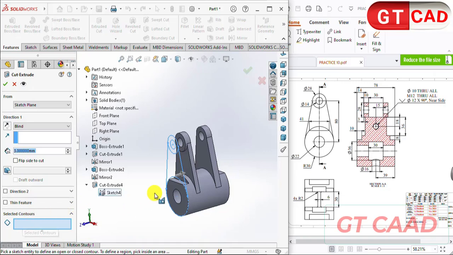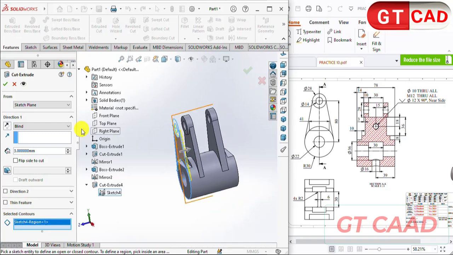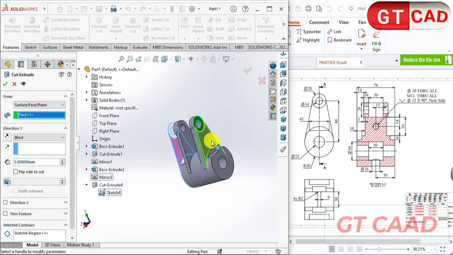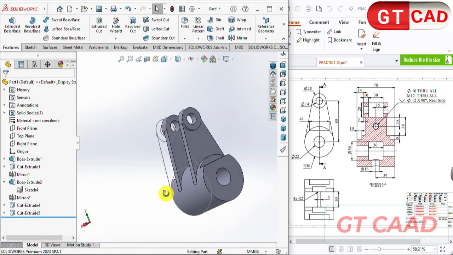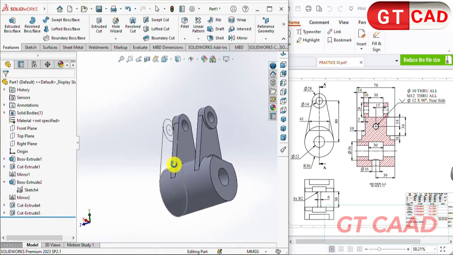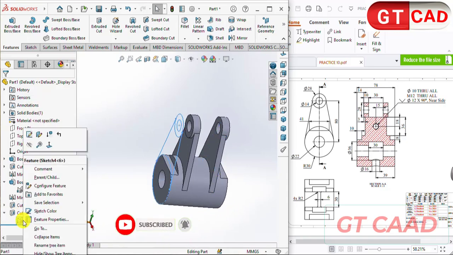The last one, select the area of our sketch. But in the from option, select the surface face, and select this face, the right face of this wing. And here the direction should be reversed, 3 millimeters, and OK. The opposite side cut extrude is created. Hide the sketch.